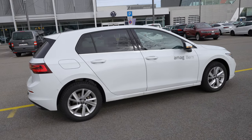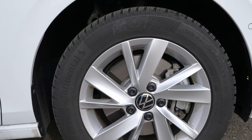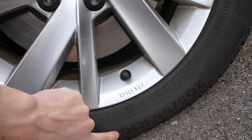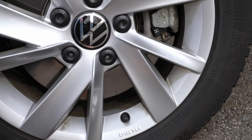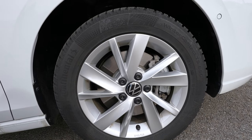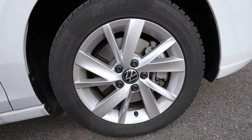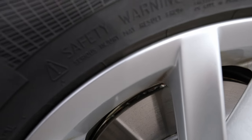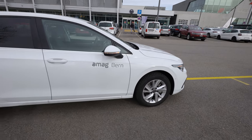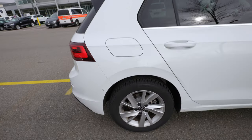Now let's look at the wheels. The car currently has winter tires on 16-inch rims — normally it comes with 17 or 18 inch. The 16-inch rims actually don't look bad and they do a great job over bumps, helping the suspension and making the car more comfortable. The car comes with ventilated brake discs in the front, while the rear has standard non-ventilated discs.